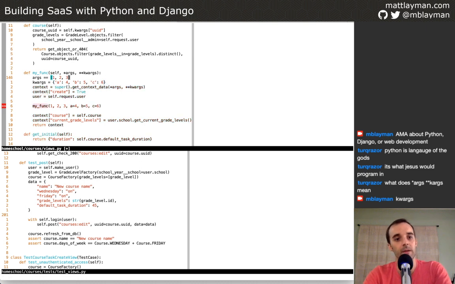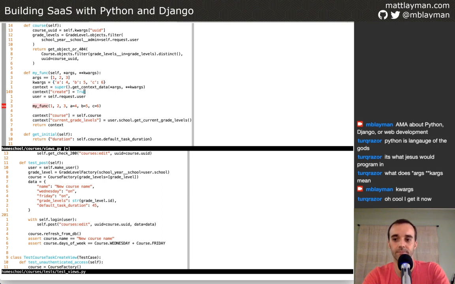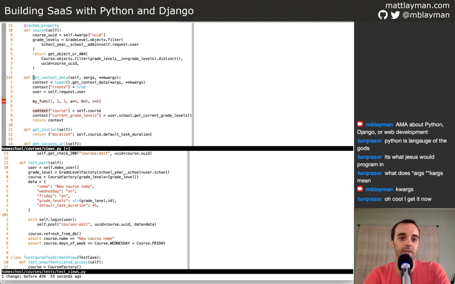Okay? So it's a way to say I can take any number of arguments or any number of keyword arguments. And it's really handy. Glad you get it. It does have some downsides. The downside of this approach is that because we've said star args and star keyword args, anything can be passed here.